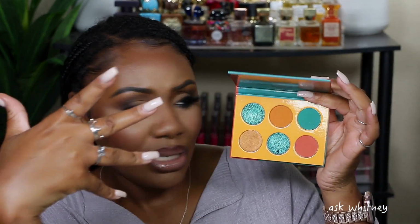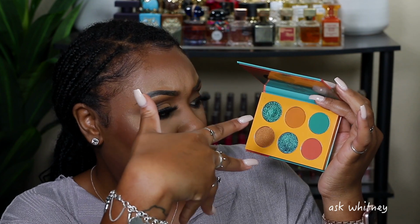It really was. I love the turquoise and camel. I feel like this flows a little bit better than the turquoise and red that they try to do with the I Love. I definitely like this much better than this one. This palette, honestly, it's very random. And when I really looked at this palette, I realized none of these shades really pair well with each other. They're honestly all kind of standalone shades.